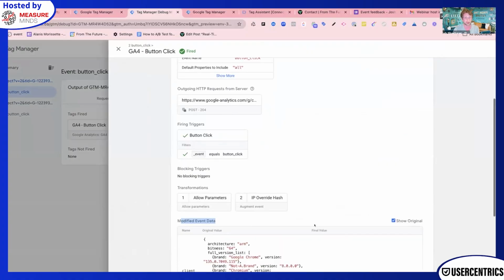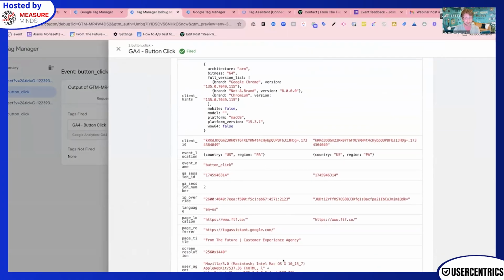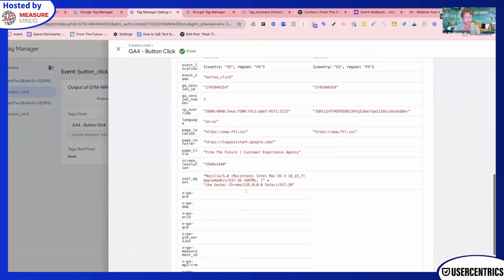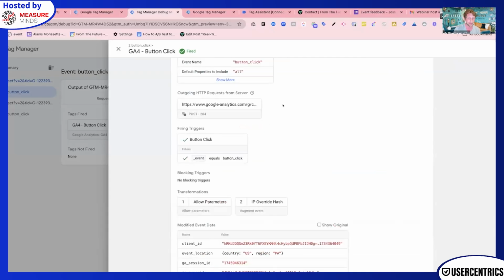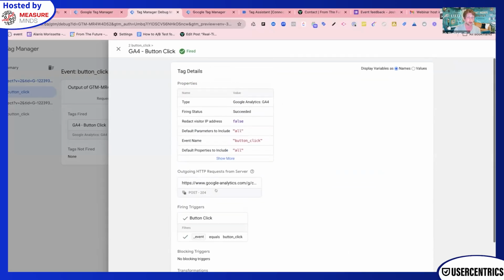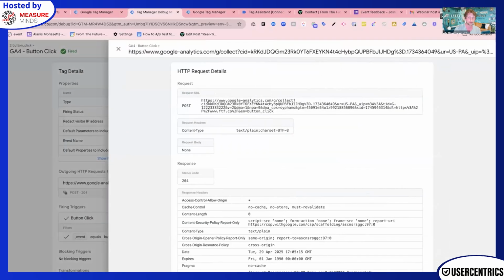If I show the original, here's everything that gets sent. There's a ton of additional stuff in here, but the final value is only pulling through what I've specified. The GA session number is not pulling through, the language is not pulling through, the page referrer is not pulling through, because I have set up that allow parameter. And when I look at that GA4 request, it's very, very light. It's only sending through what I'm specifying to go to GA4.